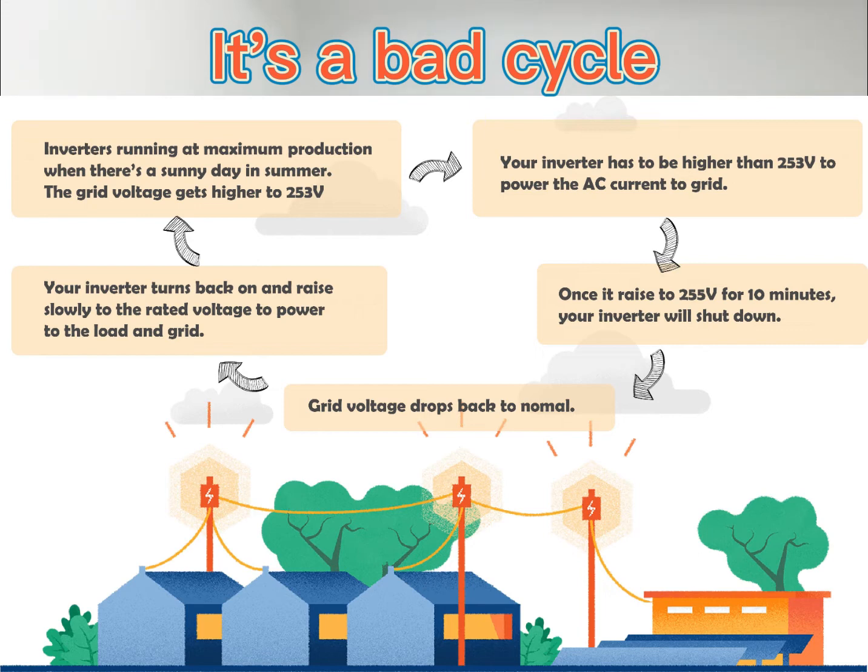will automatically shut down. The installer receives a lot of complaint calls every day. Customers at the other end of the phone are extremely angry. My inverter is broken again, and the electric bill is not as low as I thought. So we often find that the electrician will quietly increase the working voltage of the inverter to avoid this customer complaint during installation. Then the inverter will not trip and the cycle stops.